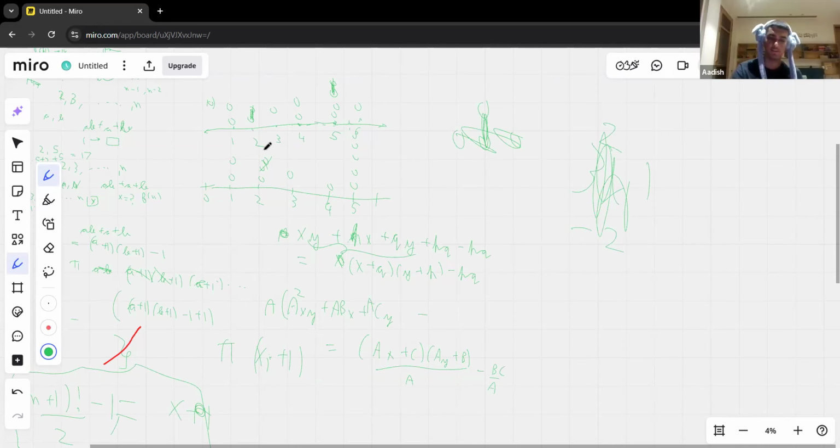Sigma function in statistics. Xi minus xi plus. Okay, wait, that idea might work. Let me just think about that. Yeah, not necessarily, right? The thing is, here you had 2 stones, and here you had a million stones, and here you had 1434 stones. So as you spread these two out, the differences actually increase. You have to think of something else.